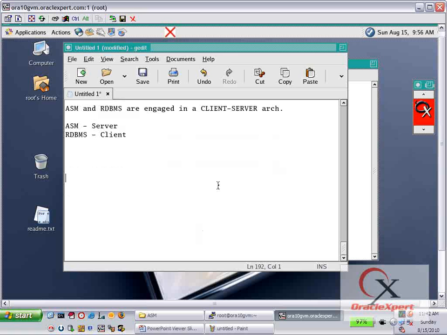In case of ASM implementation, we'll see different methods of implementing ASM. There are three so-called commonly used methods for ASM.